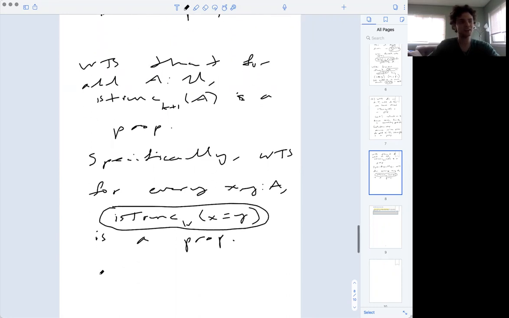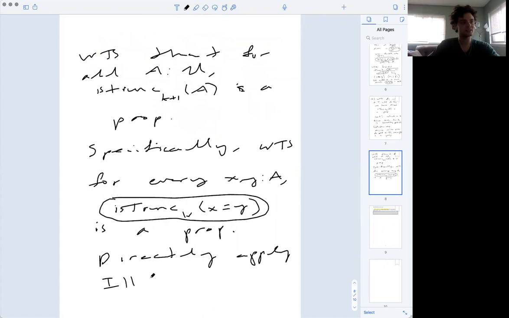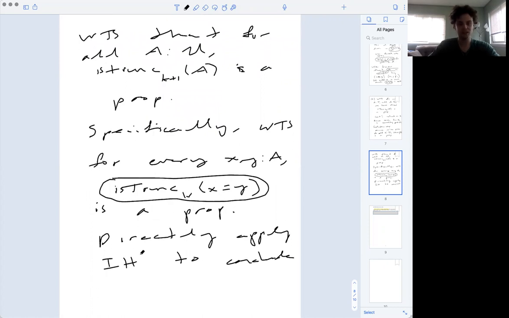So we can directly apply the induction hypothesis to conclude that, oh God, yeah, sorry, I messed up a little bit here because I made it seem like what we wanted to show was just that.